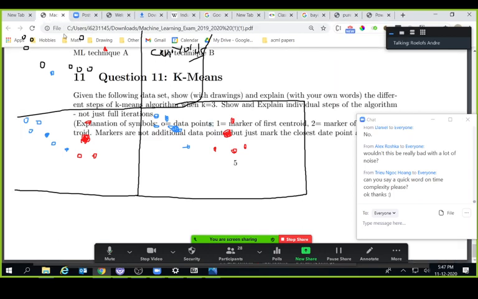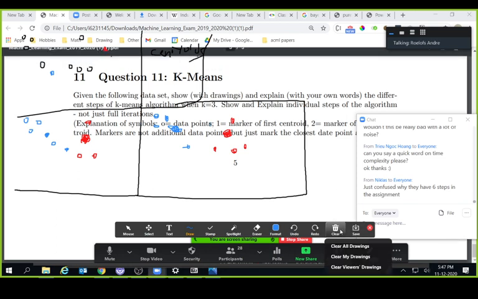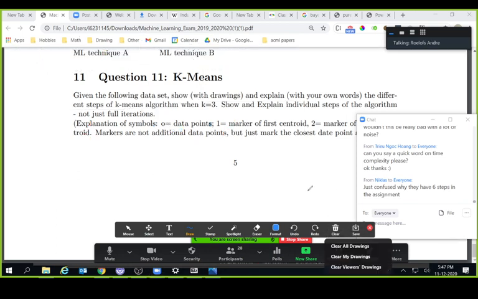Okay, so let me just annotate. They have 6 steps in the assignment because I don't remember if you need all 6 steps, but I think they have them so as not to give you hints on how many steps it should be. And in their problem, it might as well take 6 steps. You need to understand that for each step in the assignment, they want you to do only one thing. I did multiple things in one square.